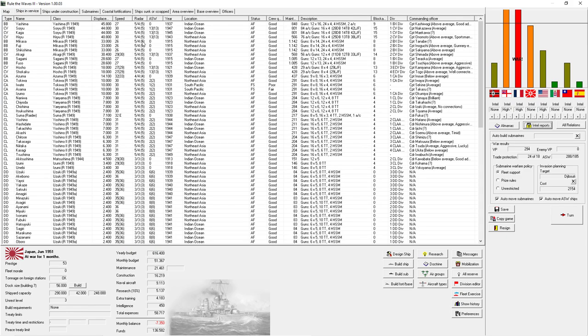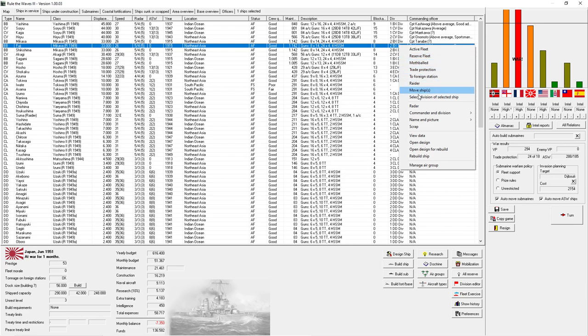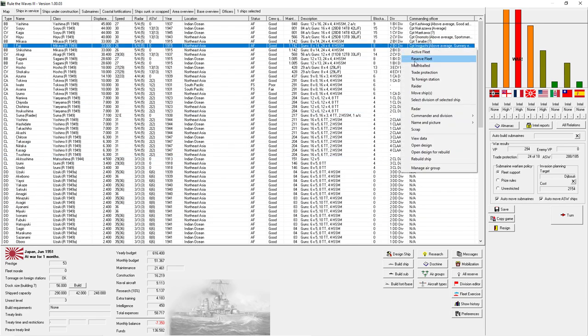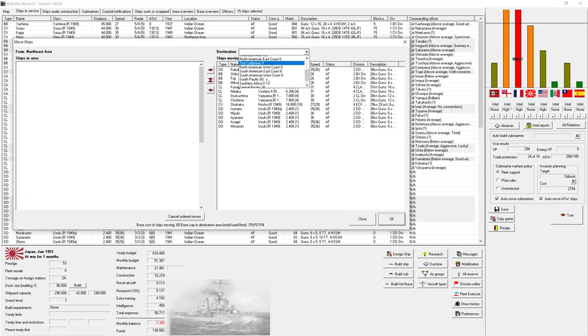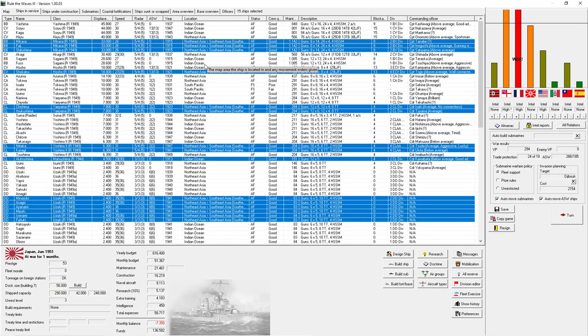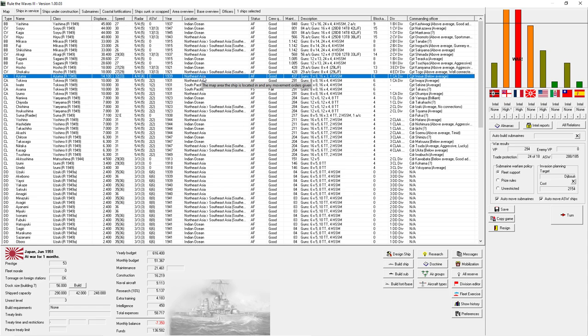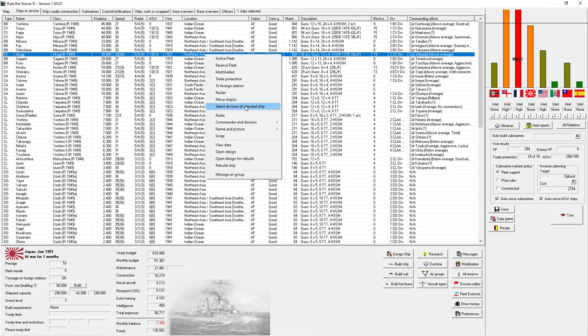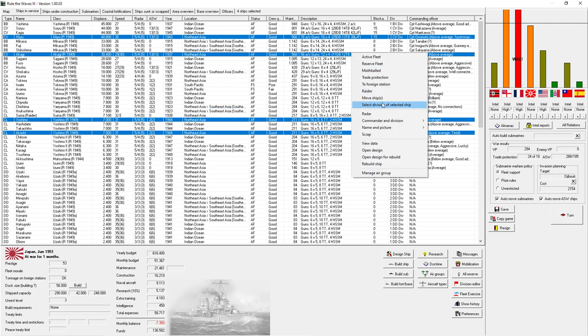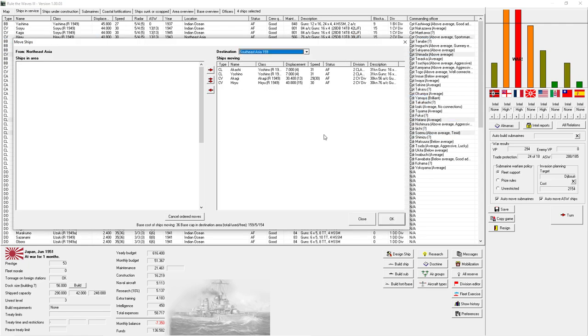And I suppose that means that we can take the second battle squadron here and move you guys towards Southeast Asia. Where is it? There we go. Who is left in Northeast Asia? The cruiser squadron? Okay, fair enough. The Akagi? Why? Oh, because we didn't select you just now. Okay, yeah, that's fair. Move these guys to Southeast Asia.